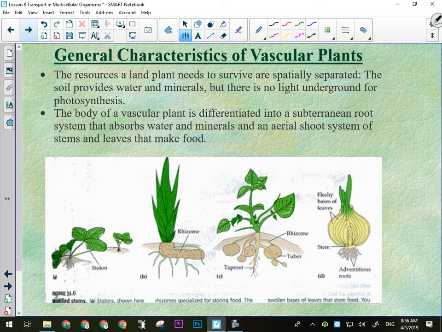Some plants will use energy storage structures, like rhizomes or tubers. Potatoes are a tuber. Beets are kind of a tuber. Carrots, turnips, things like that. Anything that's a root that you eat is essentially what we call a tuber or a rhizome. That is a way for the plant to store energy. You're going to see it mostly in plants that have to go dormant for long periods of time. This allows them to store some energy for when conditions improve. Then they can regrow the parts of the plant that died during the dormancy.